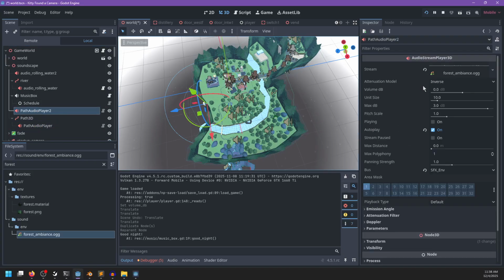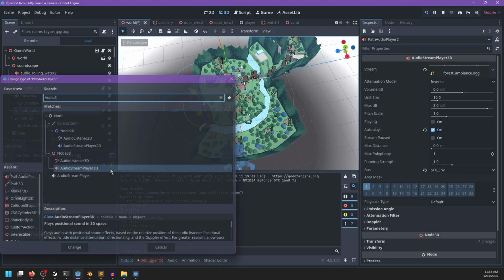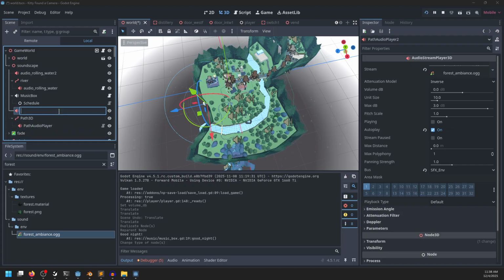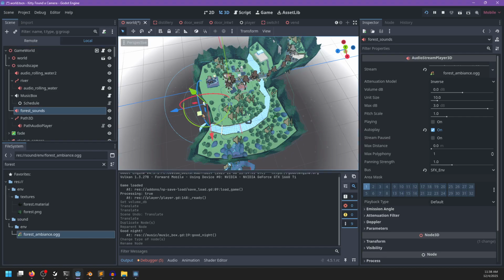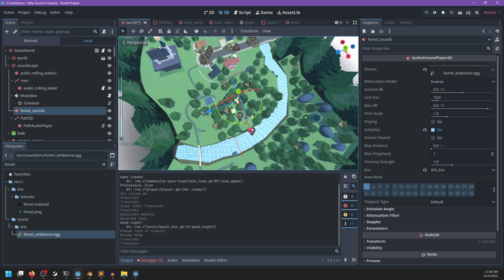But this will not be a path audio player. This will just be forest sounds. Yeah, just right up in here.